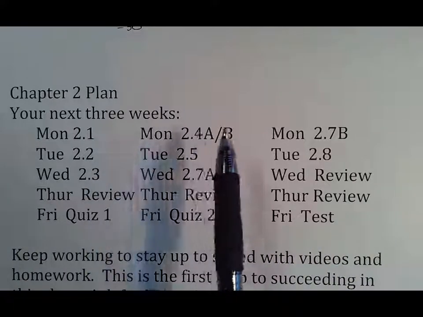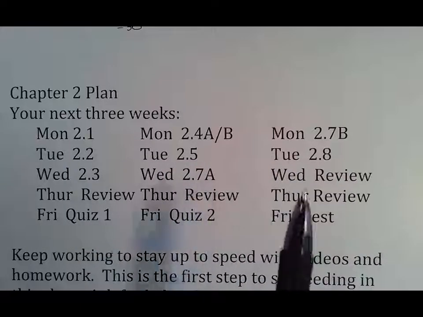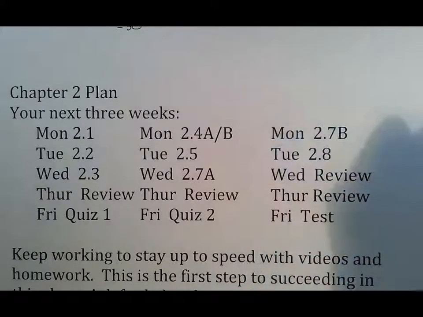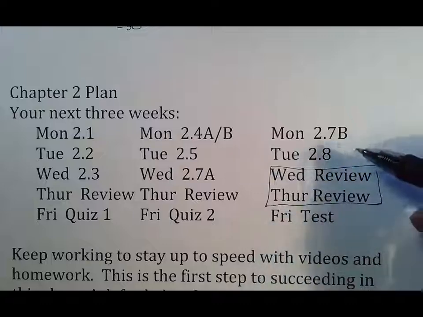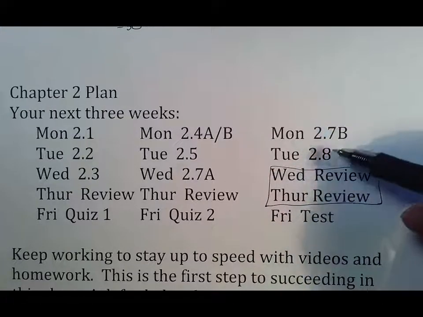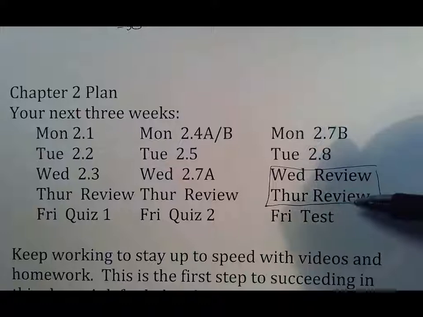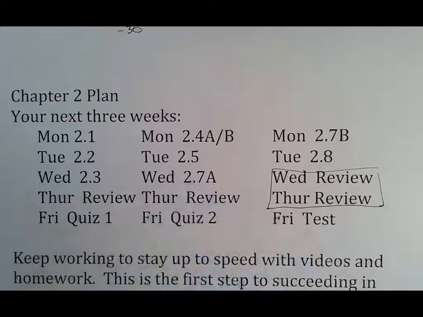Then we have 2.4 A and B, 2.5, 2.7a, again, another review. The difference this week coming up on our test is that 2.7 and 2.8 are both going to be taught that last week with only 2 days of review. But I will find a way to get you your test review, probably have 2.7 and 2.8 as part of your test review. I don't know how I'll do it, but we'll figure it out. But like I said, your test will be Friday 3 weeks from now, but you do have a quiz and a test coming up.